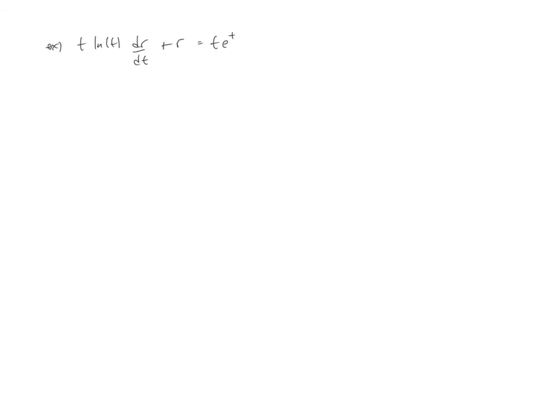Remember, this coefficient has to be a 1, and this has to be a plus, which it is. Now, to essentially take this away, I'm going to divide everything by t natural log t. So that's going to give me dr/dt plus 1 over t natural log t times r equals e to the t over natural log of t. Now, for the most part, what you see is pretty self-explanatory. But it should be pointed out that I wrote it a certain way for a reason.